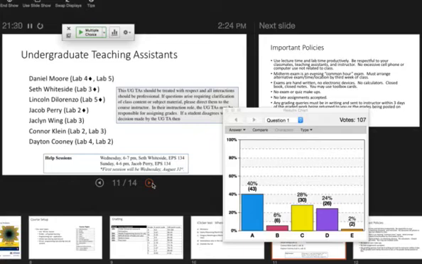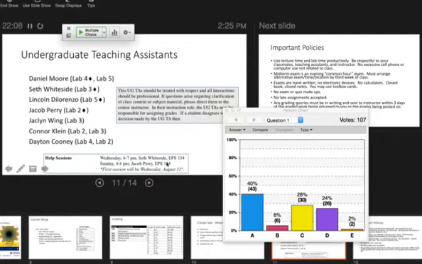Okay, so this class is very fortunate to have the help of 7 undergraduate teaching assistants, which might not be enough. We'll see. We might have to get some more. Four of them helped last year, and the other 3 took it last semester. So I like to have a good mix. You can see who has which lab. The Tuesday labs and the Thursday lab all have 3 TAs, and the Friday lab currently only has 2 because it's not full.